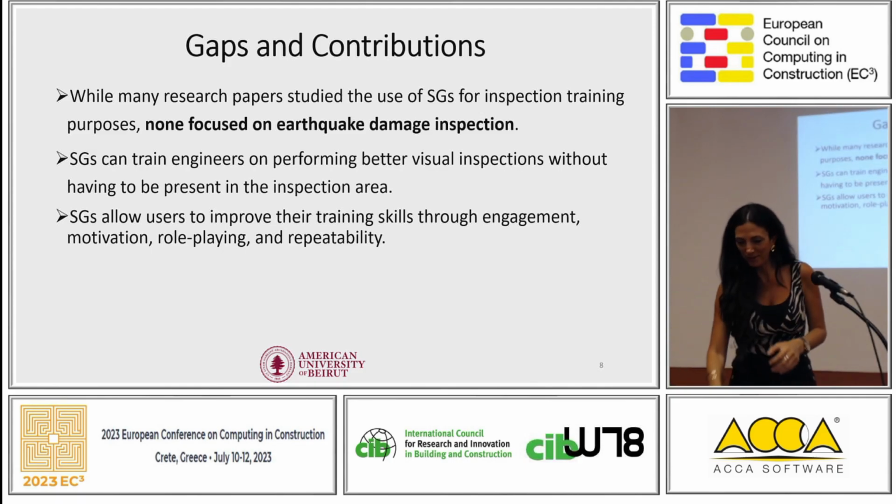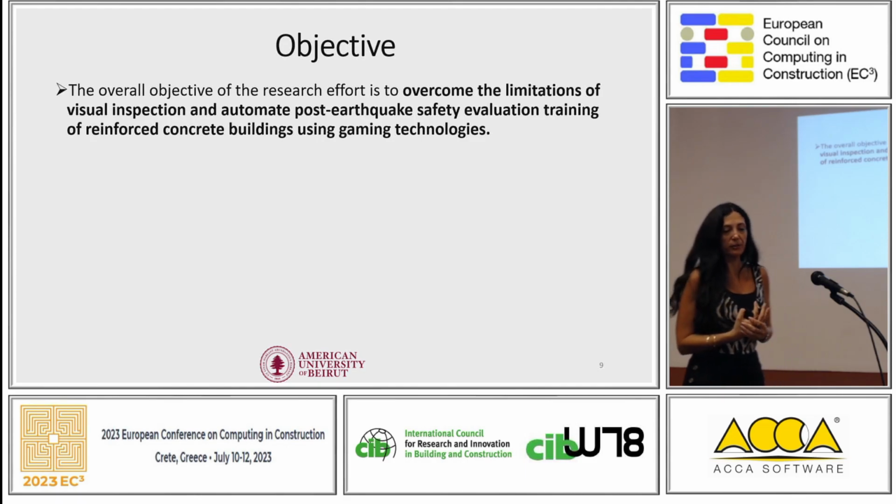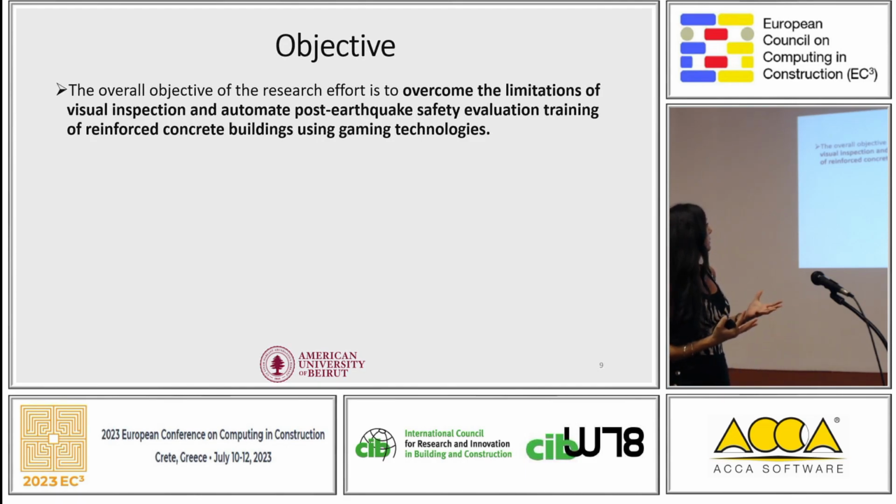So what's the objective here? It's to overcome the limitations of visual inspection, especially when it comes to the subjectivity measure, because again, not everyone assesses the same way, and to automate post-earthquake safety evaluation training of, in particular, reinforced concrete buildings. So that was the focus, using gaming technologies or serious games.